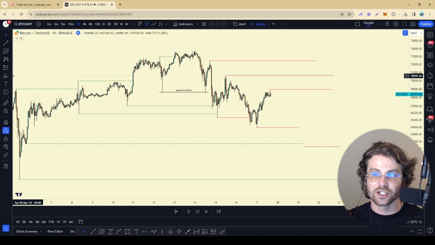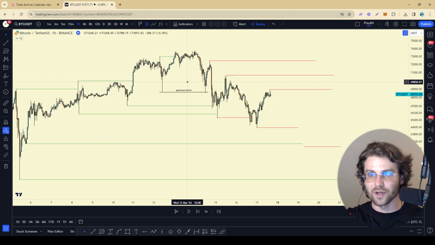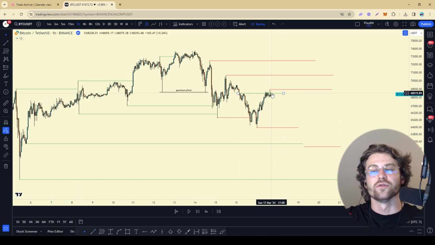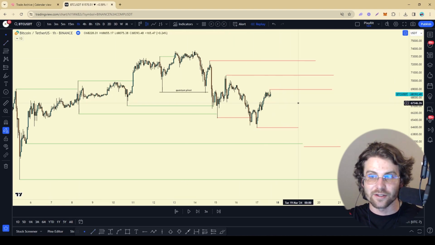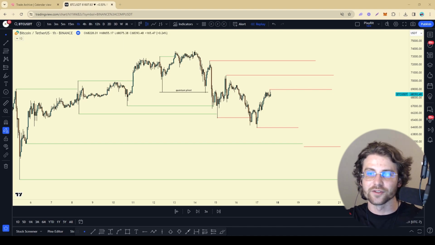Well, there's going to be a bunch of imbalances formed on the way down. As there are imbalances formed on the way down in the form of buy-side stops, fair value gaps, breaker blocks, order blocks, trend line liquidity, whatever your imbalance of choice is, you can trade off of that level and take that short or long, depending on the market bias that you are in after the quantum pivot hits.